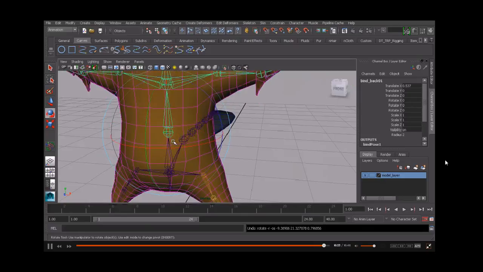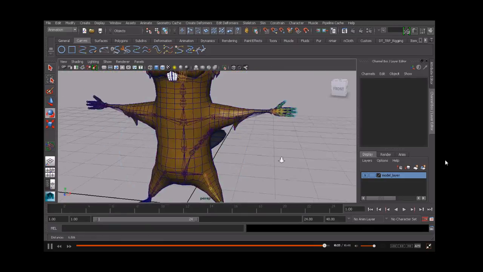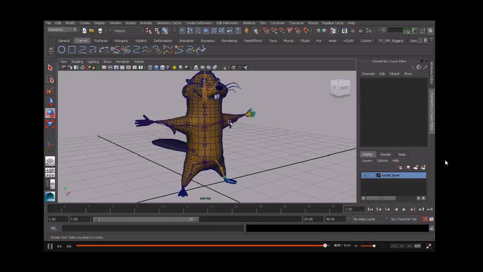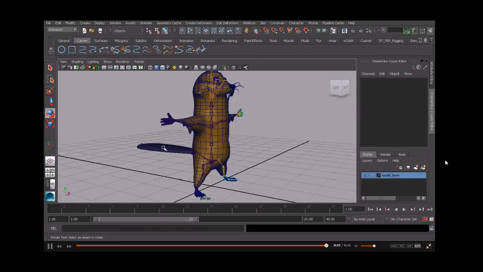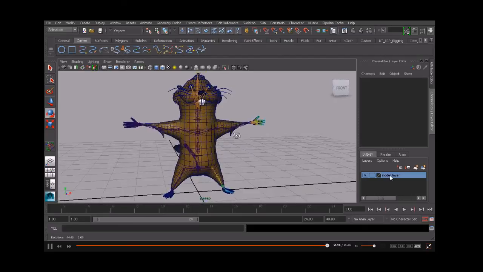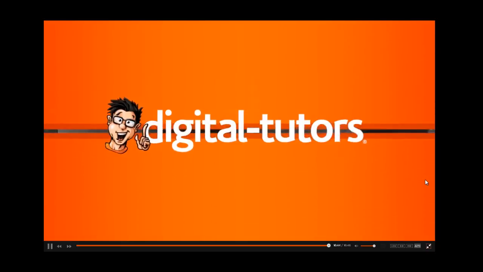Awesome stuff. Well, that's going to be it for this lesson. So we've managed to bind our character. There's a few other areas that need to be bound, like the right foot, the right hand, and the tail. So I'll leave those up to you. And then you can choose whatever option works best for you. But I'm going to stick with what we have used for the body. And then in the next lesson, I'll show you some weight painting techniques.